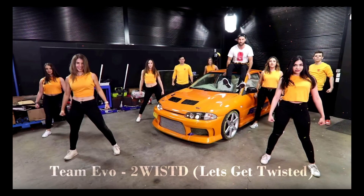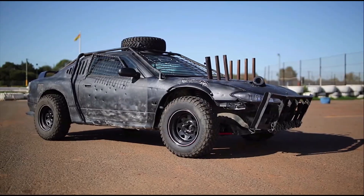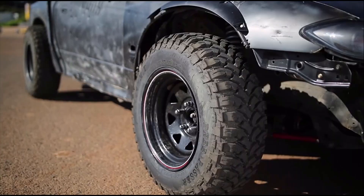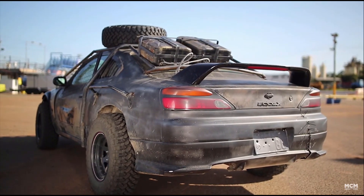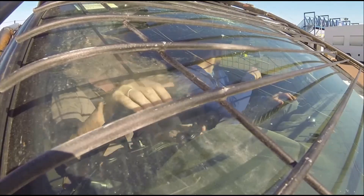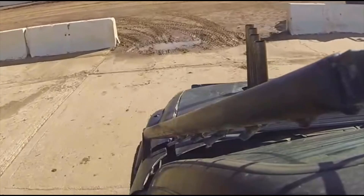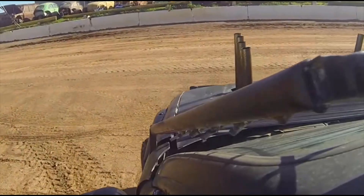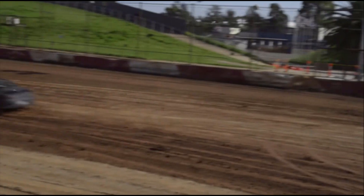Next up is Mod Max — take a look. Wow, that is crazy. It has got a V8 swap in it. I love those engine dump exhausts just coming out the hood right there — that's quite cool. The air intake out of the hood, again, amazing. The bull bar, those off-road tires, those low-offset wheels — it does look very good, of course being an off-road car. You're not really going to care much about fitment. Mad-looking car — it's got a roof rack, a wheel on the roof, a skull on the roof. It's insane. I don't know how to score this because it's not usually what we look at, but I think we'll give it an eight out of ten. It's not the usual thing we score, but that is insane — especially being a Silvia. The blue turd, take a look.